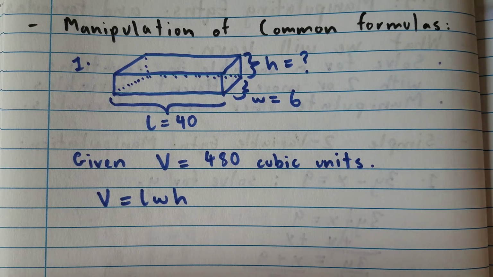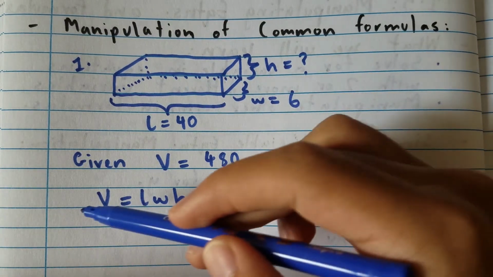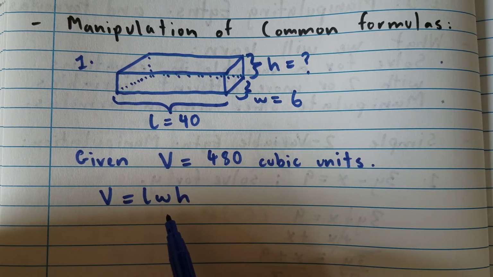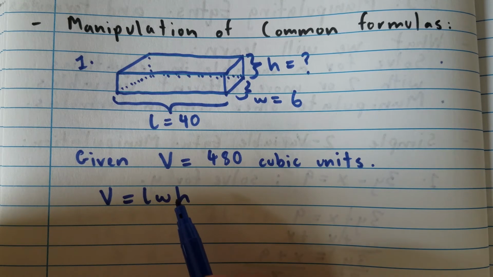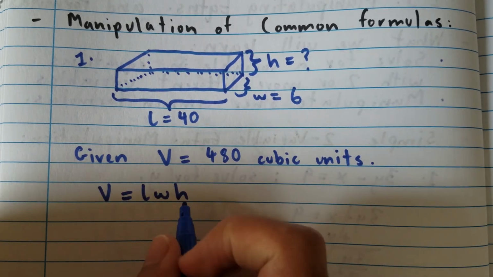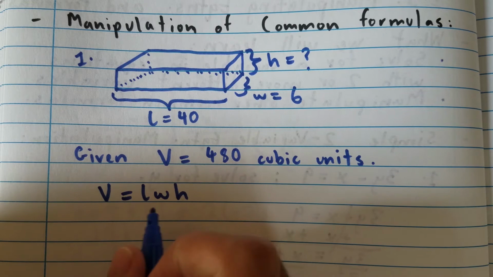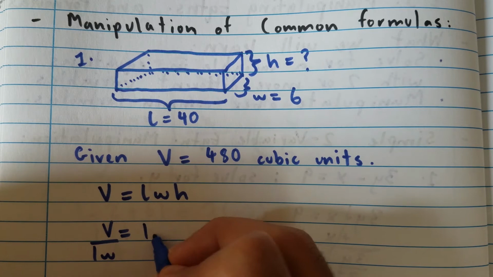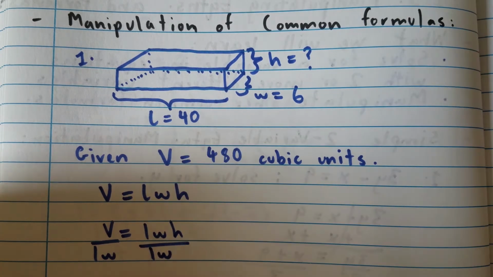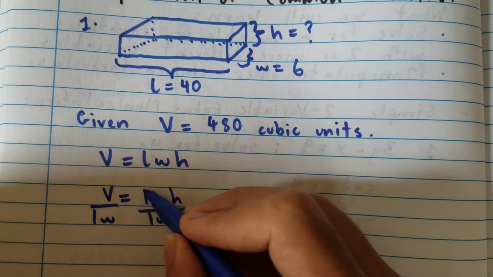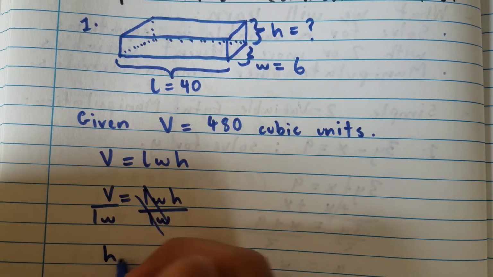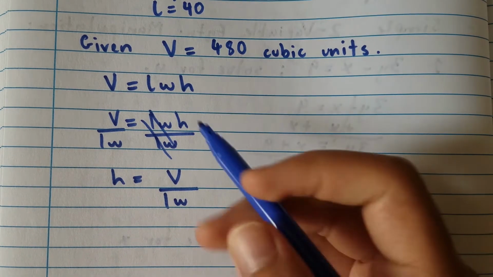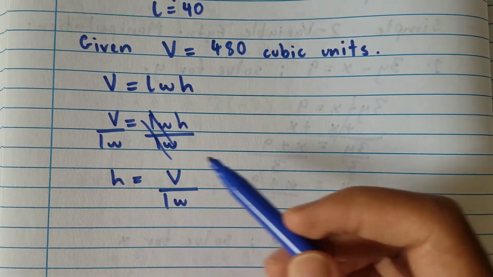We want to directly manipulate this formula so that we get height instead of volume for the direct formula. So we can manipulate V equals length times width times height so that we can isolate h from all of this. So I see that I can isolate h by dividing each side of the equation by length and width. So if we do that, we get V over lw equals lwh over lw. And then the length and the width on top and bottom cancel out. And then here we're left with h equals volume over length times width.